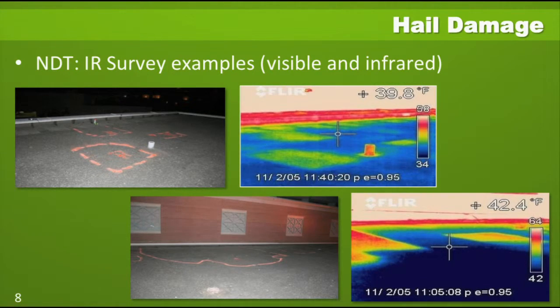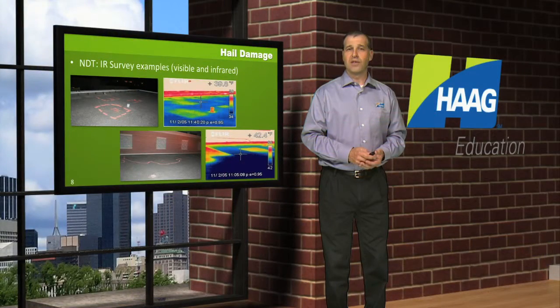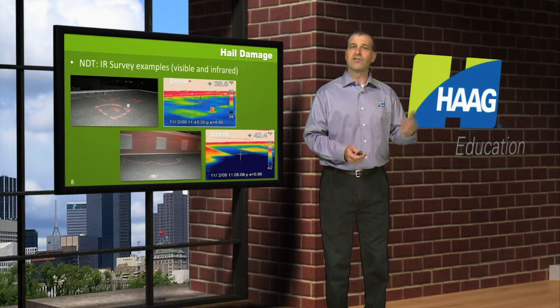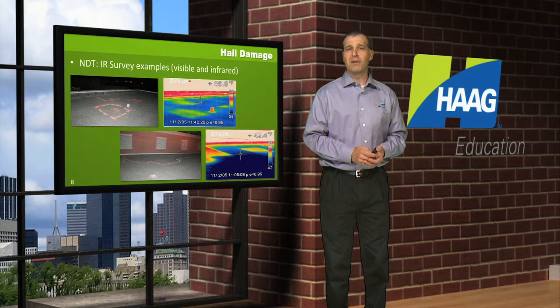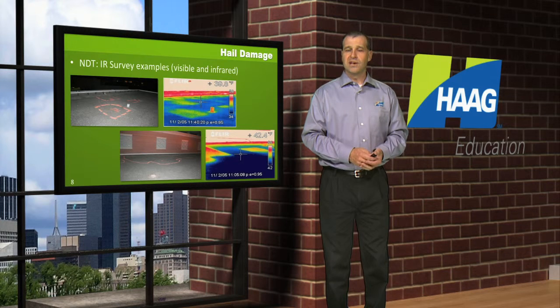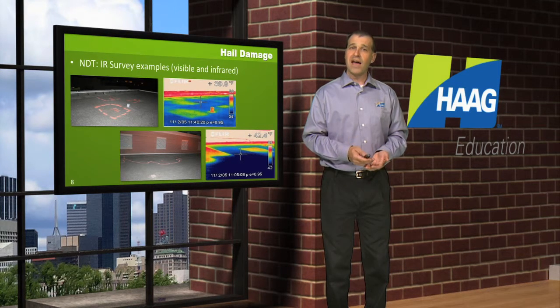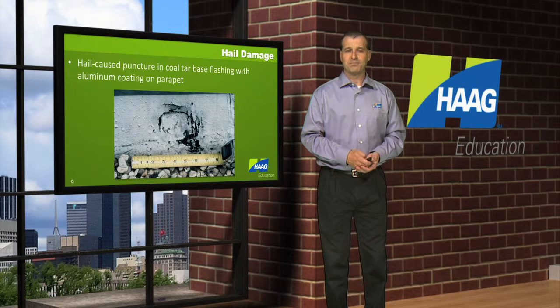And so because of this, they have to be careful, and you don't always get to see what the flaws are. So the areas that showed up as bright in the infrared image were then painted and marked on the roof in the photograph seen on the left, and then they can be checked later the next day. Same thing in the bottom images. The lower right infrared image shows some certain bright areas that implied that there could be some wet insulation. Those are then marked on the roof and then checked at a later time to see, can the defect be found, and also can you actually confirm that there is wet insulation in that area.